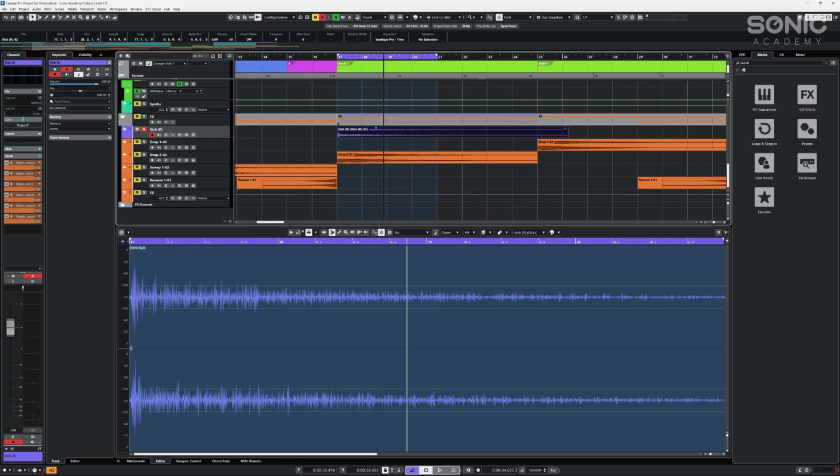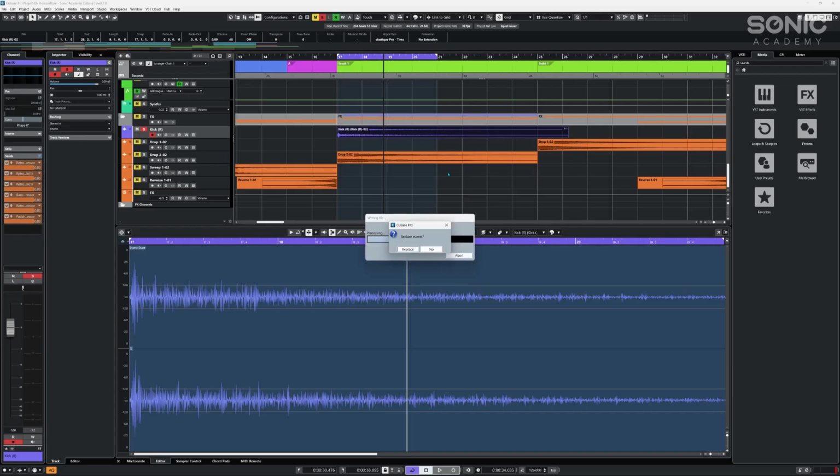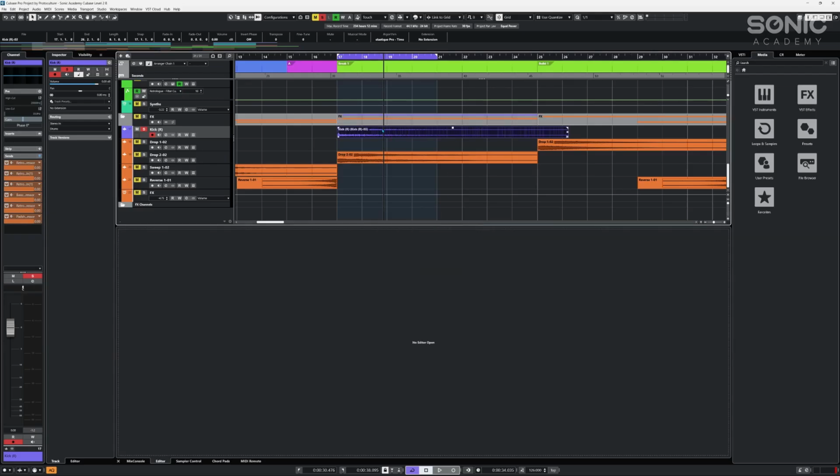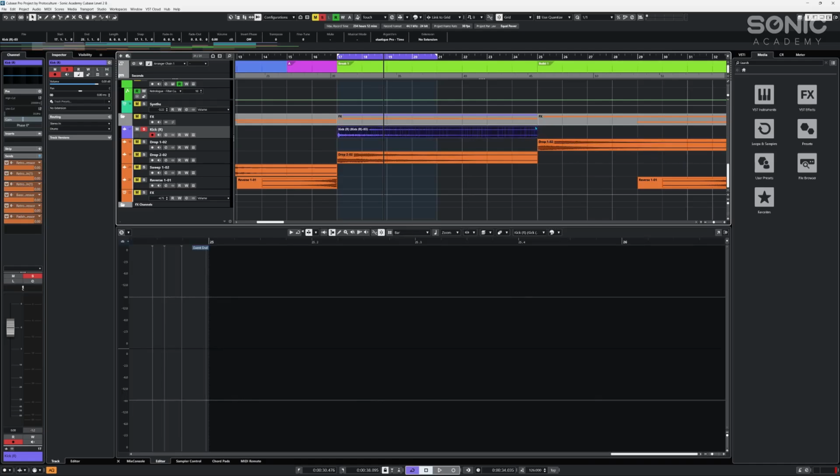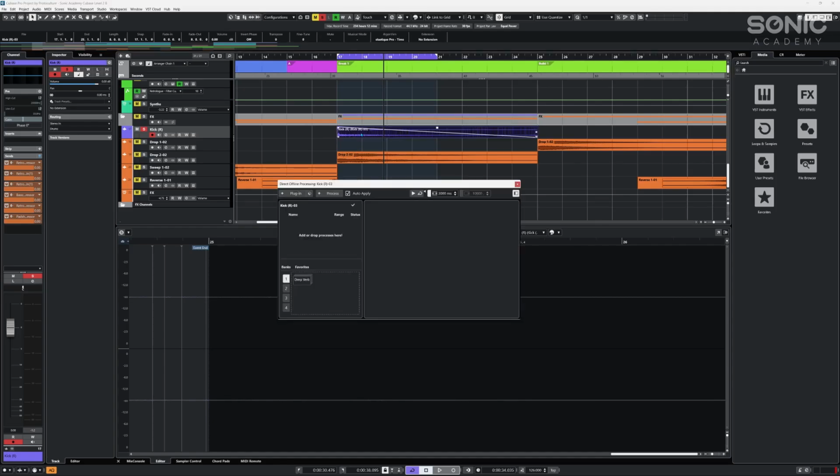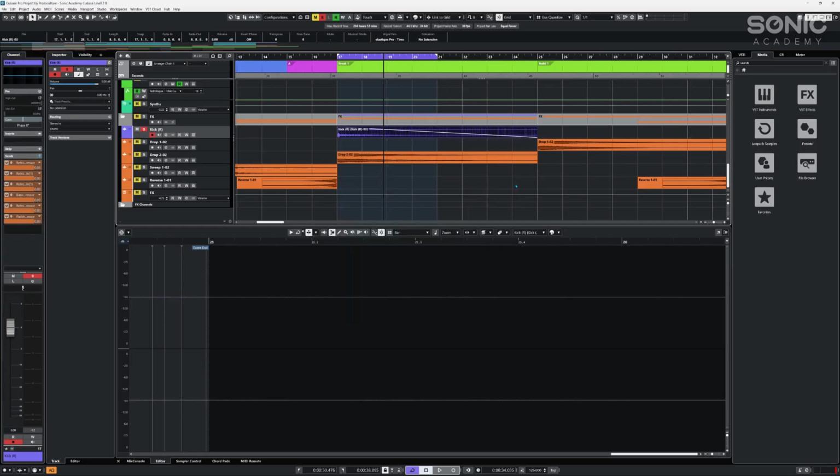But if you want to sort of solidify this now, you want to kind of get rid of that so you can maybe apply different chains, you can use the bounce command again. So bounce is going to create a new audio file from this. Those are now printed into the file permanently. And you can just cut this down. You can add additional things like fade outs and so on in this. And then, of course, we could also go back to this again. You'll see this has been cleared out. So we could apply different stuff to this now if we wanted to.